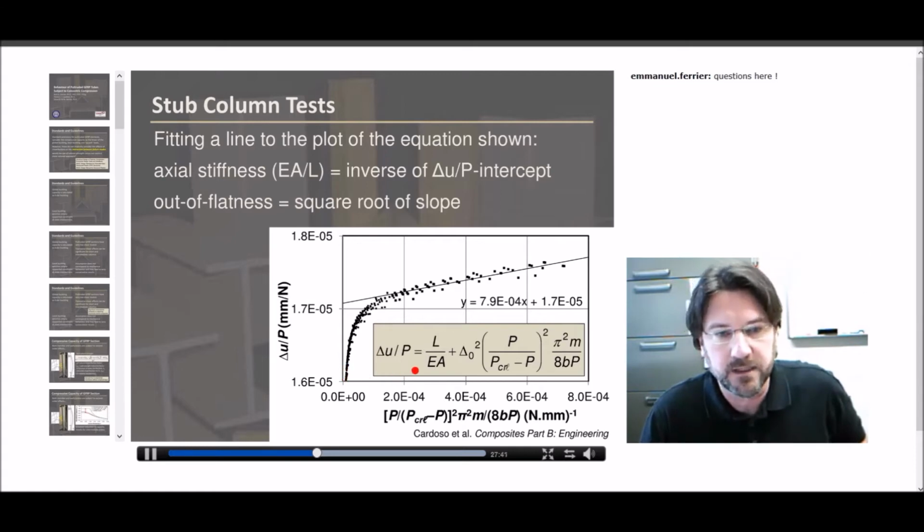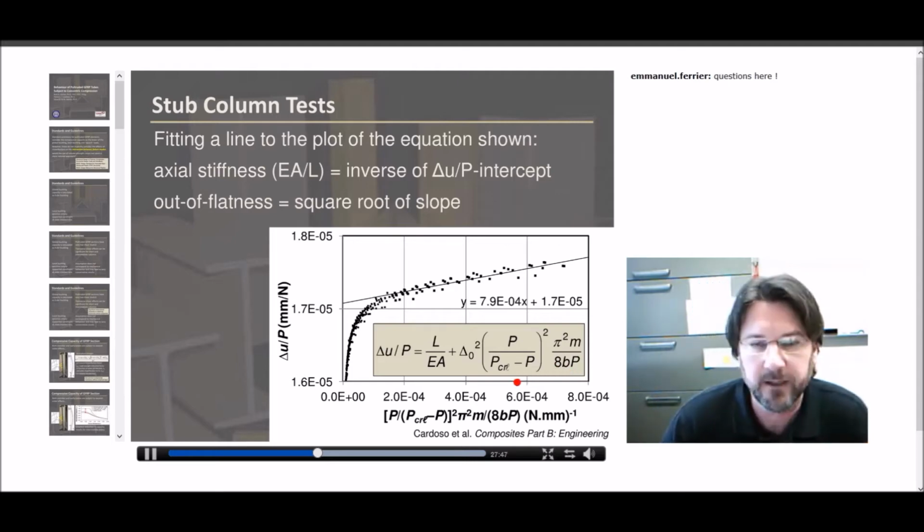And so in the Southwell plot, or the Southwell method, we plot this equation here. It's in the middle of the graph. A little bit complicated, but it gives us some really nice information very, very quickly. And so we have this data from a single test in this particular case. And we can get two pieces of information from this data that are very important to us.